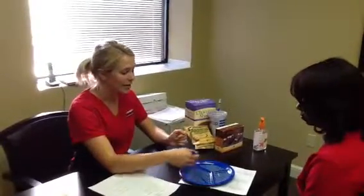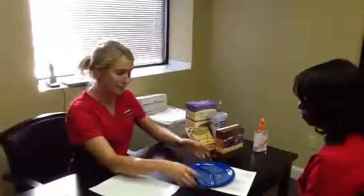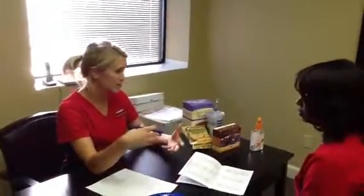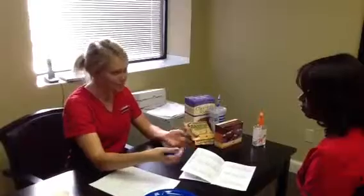And then over half your plate, a fruit or a vegetable. Pretty simple, pretty easy. And then your book breaks that down a little further for you. Like I said, a good rule of thumb is about the palm of your hand-sized portion. But if you ever have a question or you need ideas of what to do, your book will tell you.